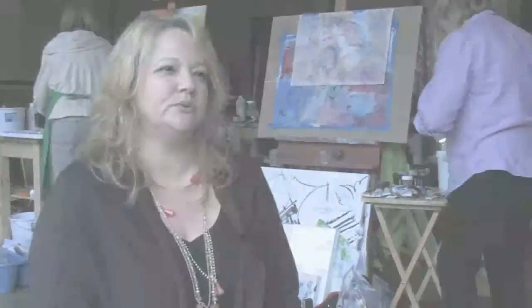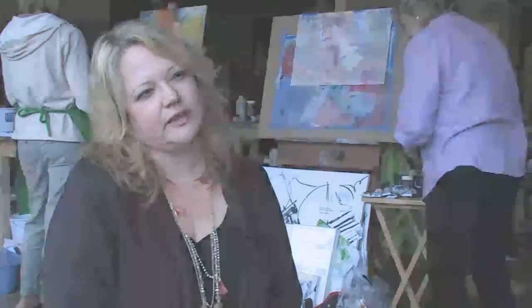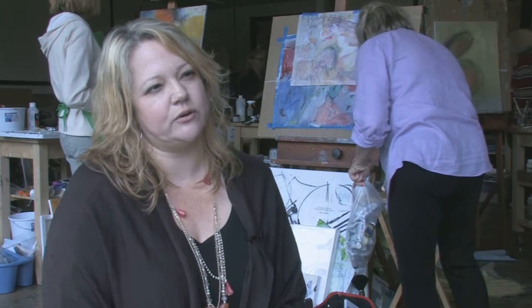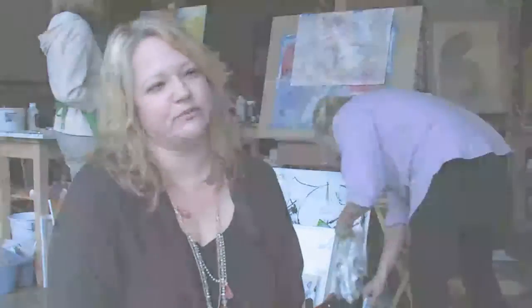I always work intuitively, so the exercises that I did were drawing lines, your energy that comes through when you're drawing and painting. That's my favorite thing to do, is to start paintings that way. And I try not to plan anything out and just let the paintings kind of have their own voice and just respond to what comes through. So I just love working abstractly.